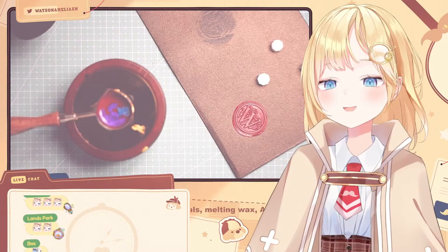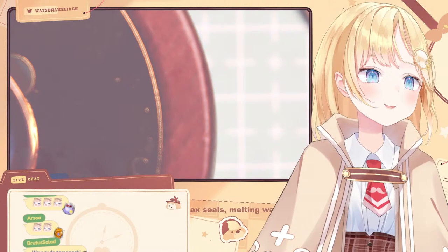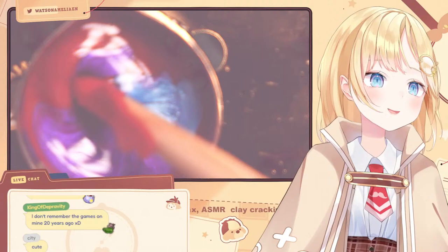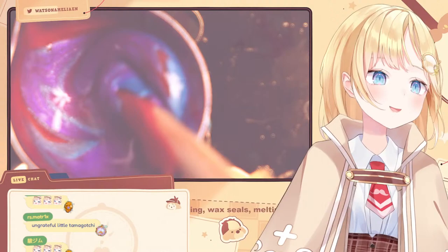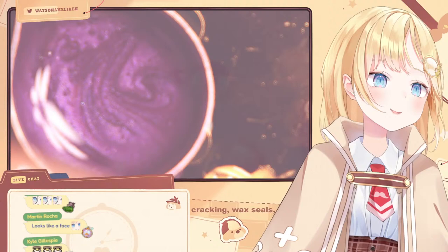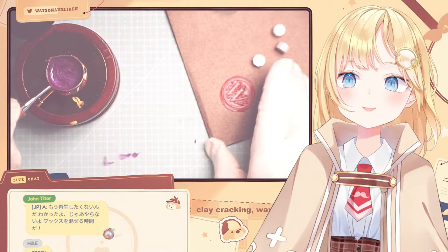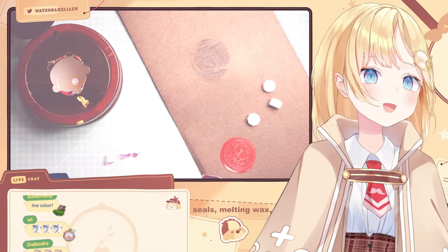Alright, wax mixing time. Oh no. Oh no. I saved it. Ooh, what a pretty color. Oh. Pretty. I did not save it. I spilled some. I'm gonna do one right here. Okay, I got my stamp.